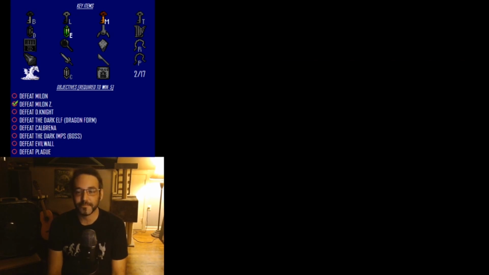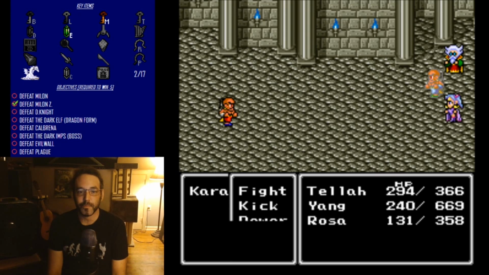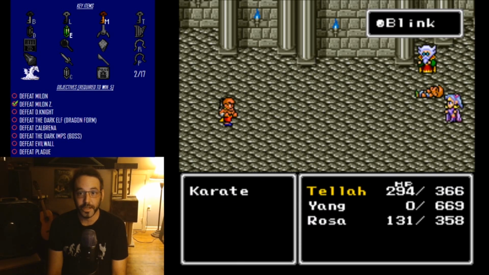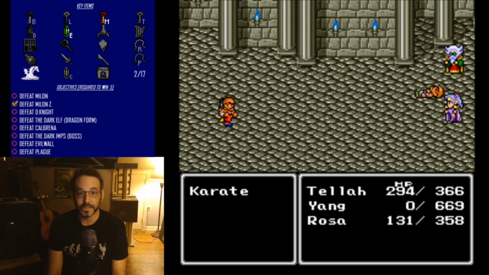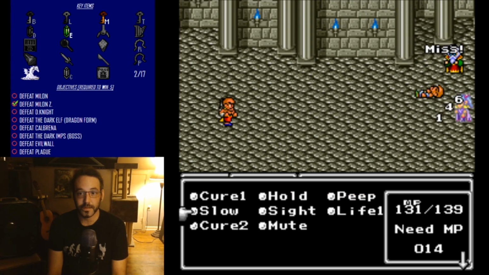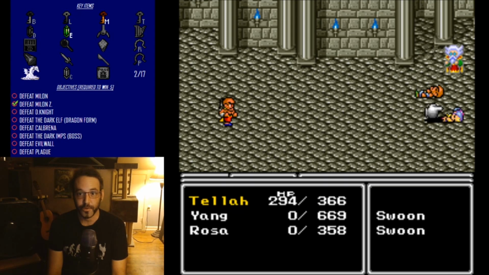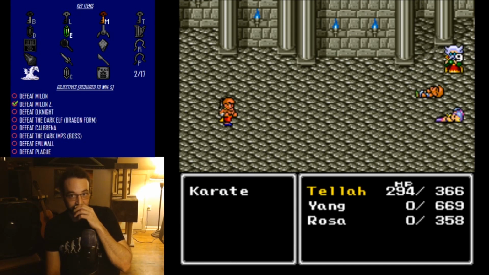Okay, Karate Man. Bring it. Impostor. Oh my god. Yeah, that ain't good. Blink. Blinks up, please. Oh, that kick hurts. Okay, we're not gonna be able to do this, are we? I don't think so. Nope.